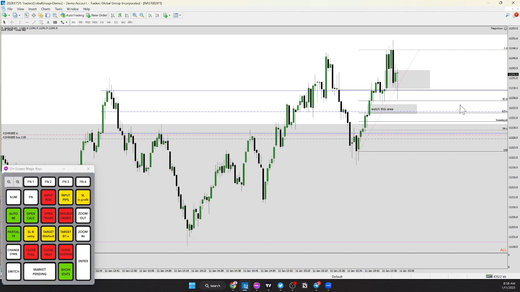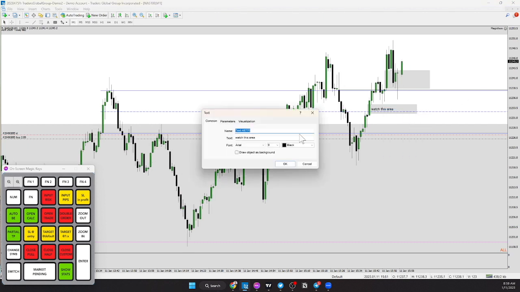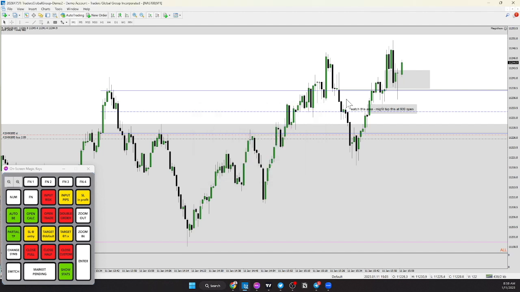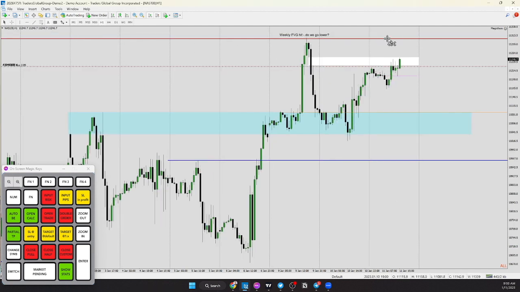Again, it doesn't have to get up there. I can close partials on the way, but that is the level that I was targeting this morning. So looking for a draw above that. And here we're seeing price get a little bit of momentum, but thing is we're still ahead of that 930 open. So price could hang around, it could shoot up before the 930 open, but really when that 930 open candle comes out, that's when you start to see a lot of that volatility.